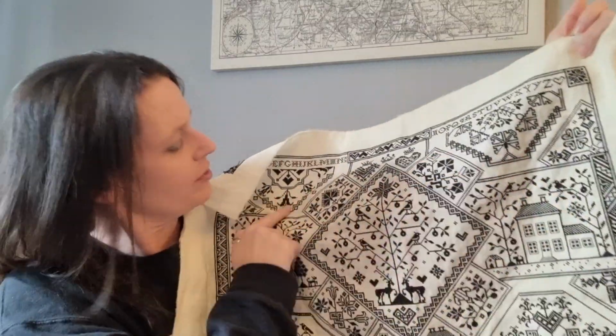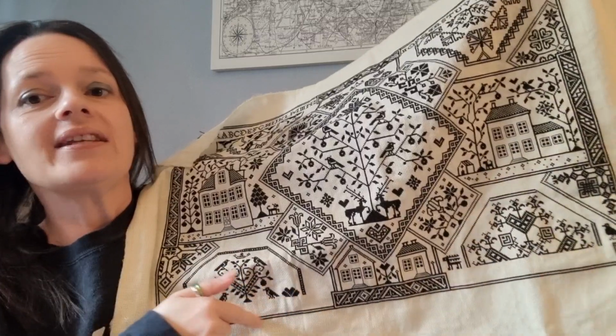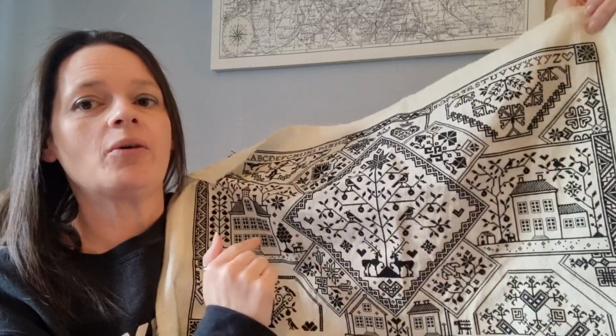You can see these two spaces here are a little bit small. This is a really long one, as is this one, and then you've got two small ones here. Now, there is a chart that comes with this pattern, which has got all sorts on it that you can use, you know, hearts, birds, whatever, to fill in. So I'm just deciding what I'm doing. Plus, I do need a little bit of a break from this. I can't do any more on it yet.